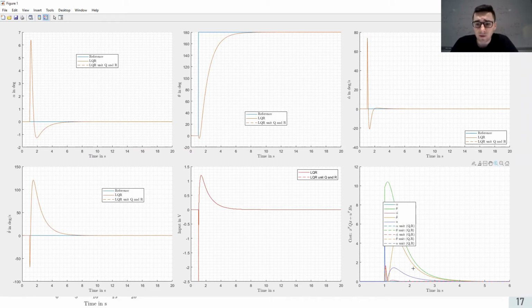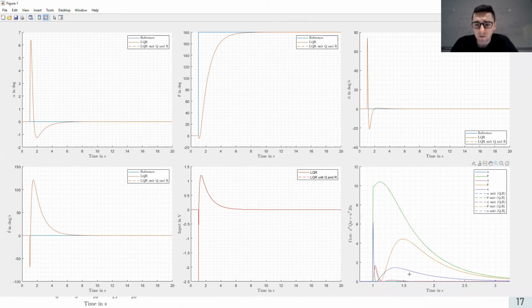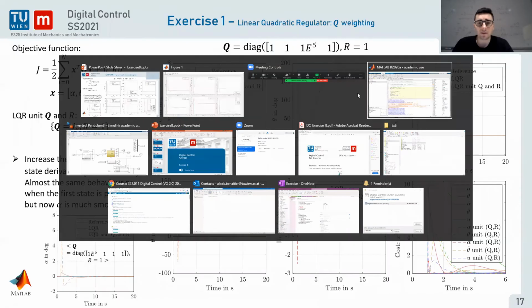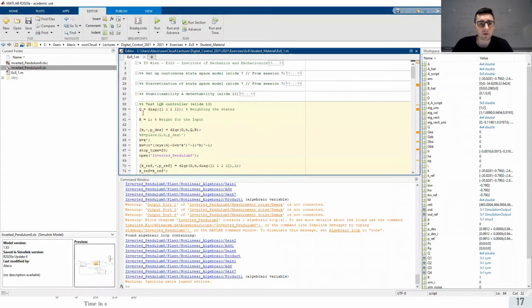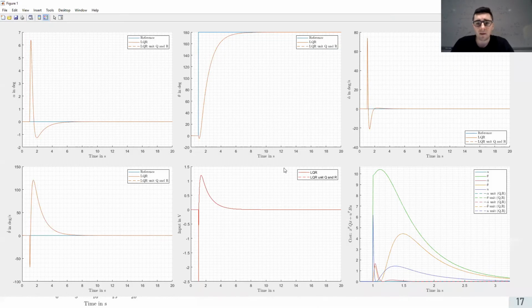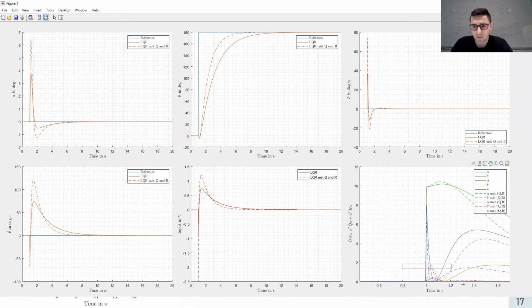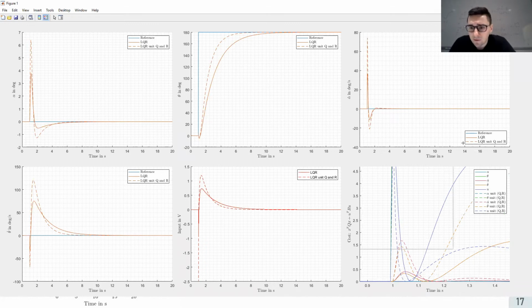And what's interesting also here is to look at the cost, basically. So each time step you have a cost, and the cost is just the addition of each of these costs corresponding to alpha dot, theta dot and u. And if, for example, I increase R as I did in the first place, so I wanted to show it. If I set 10, for example, then that means that I have to use less control action. And if we zoom in, you can see that now the control action u is not too much.